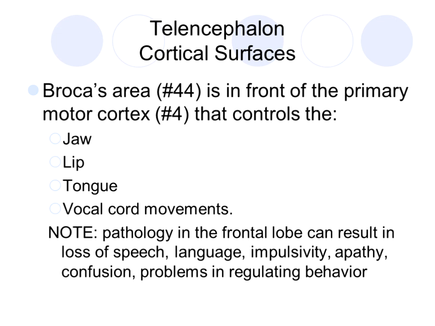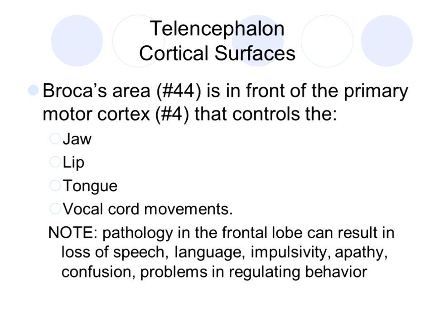Okay, so Broca's area is Brodmann 44. It's in front of the primary motor cortex, which is Brodmann area 4, and it contributes to the primary motor cortex that Broca's area is in front of, where the face is, and it controls the jaw, the lip, the tongue, the vocal fold movements.